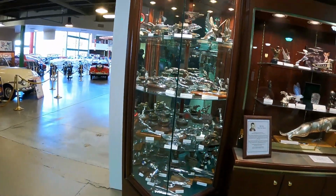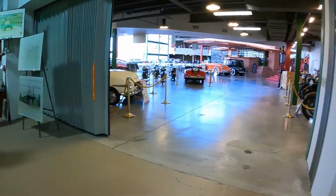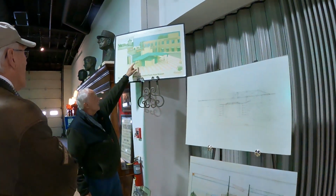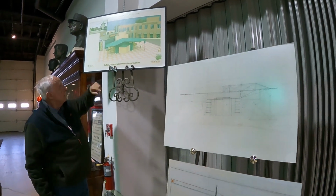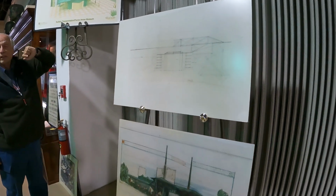Frank Lloyd Wright filling station he designed for Buffalo. This was right on Michigan Avenue. He never built it, and it was going to be unique. He was going to put the tanks in the air and do gravity feed so the kid didn't have to pump gas. And then he put a living room in with a fireplace right under 1,000 gallons of gas.